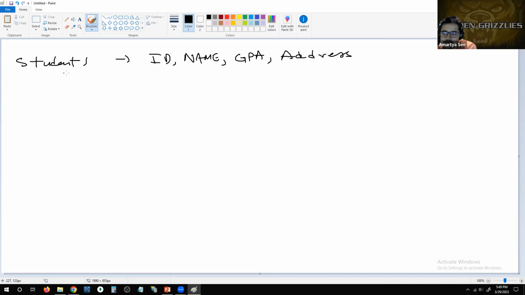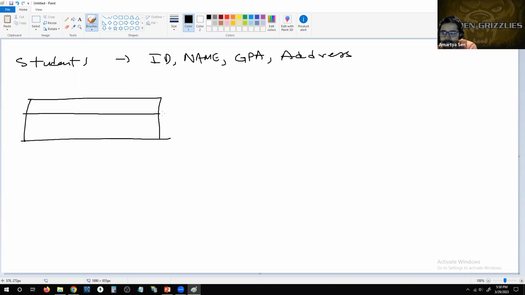So if you paint this architecture within a relational environment, then you will have a table, okay? And then in that table, you will have 4 different columns, 1, 2, 3, and 4, right? So each of these columns will have one of the attributes associated with your object, right?